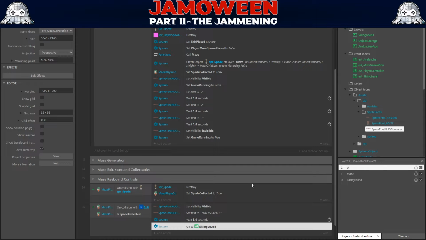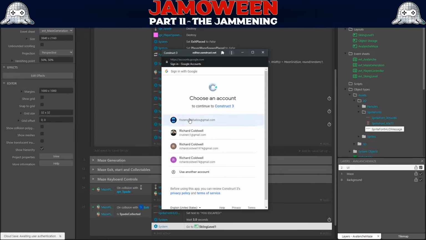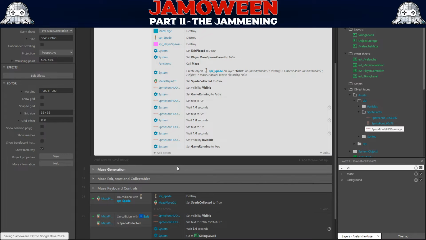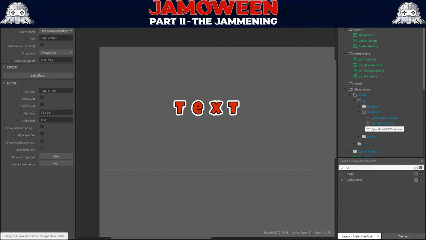What I'm going to do is not procedurally generate the actual levels, but I'll probably make half a dozen skiing levels with different courses, and it'll just randomly pick one and go to that. But for now we'll just go back to level 1. Let's check if that works.